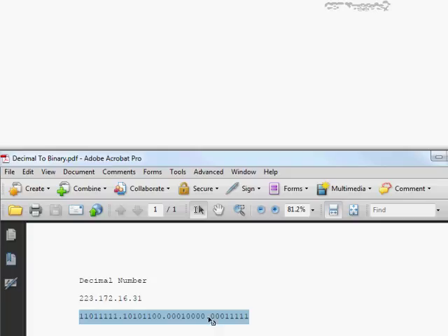The only difference is I've put the periods or the decimal points in here so that you can kind of break it up a little bit. It's just hard to read if it's a continuous string of zeros and ones. But that's how your computer would actually see this. And that's how we need to understand numbering in IP addressing in order to really properly work with them.